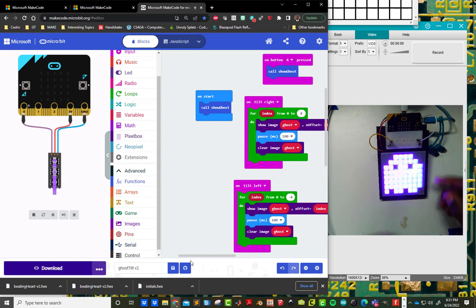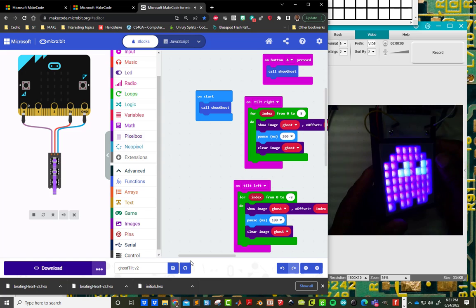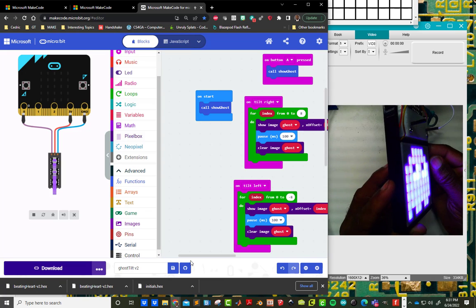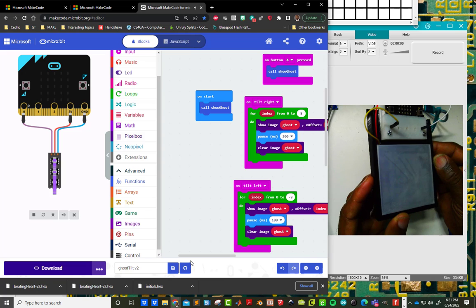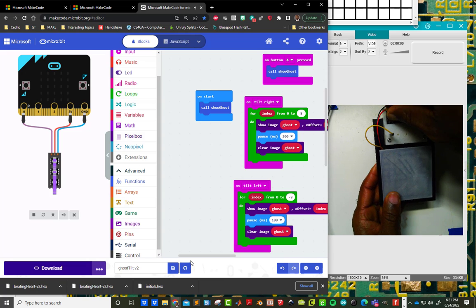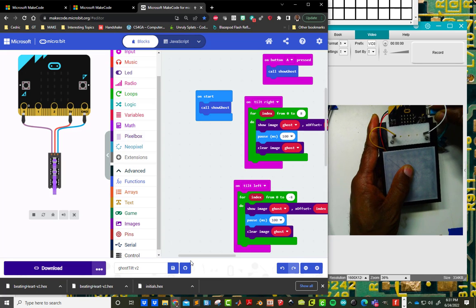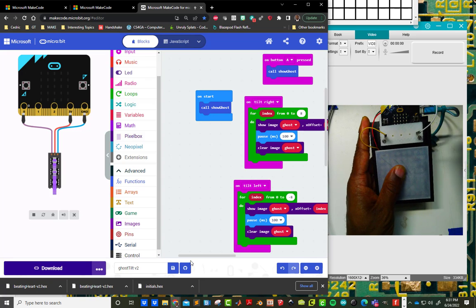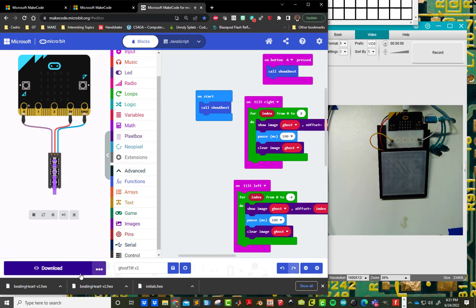There he is. Okay. So now let us tilt right, make sure that's still working. Yep, there he goes. He tilted off the screen. And let's tilt left. Look, I got to bring him back up. So I hit the A button. Oh, I am really losing it with this power supply. Okay, hold up. Let me download it one more time.